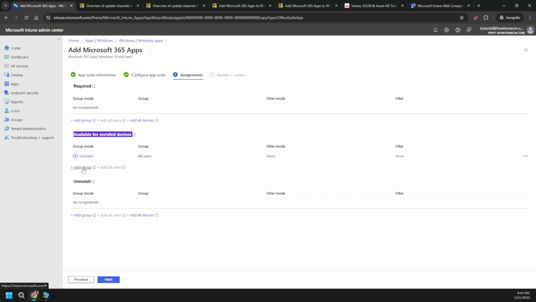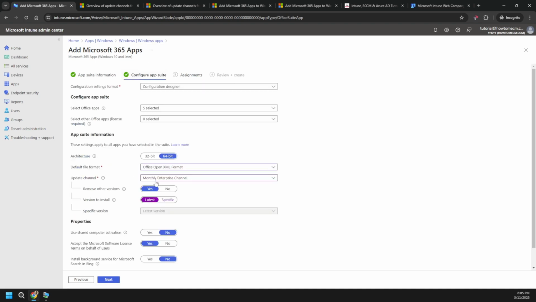Of course, if you create more packages, you can add a group, and then you deploy to your office in Spain or Bahamas or whatever. And the same for the other apps, the Project, the Visio. I can create a package only with Visio and deploy to that specific location.